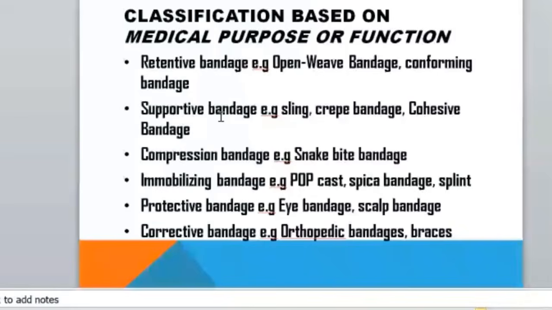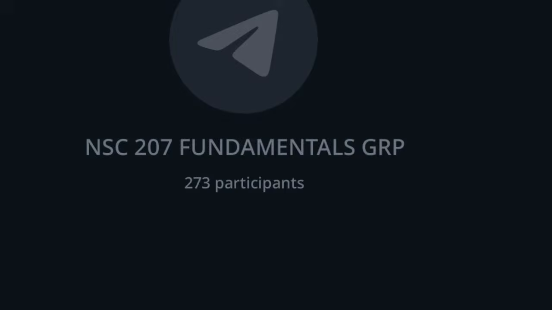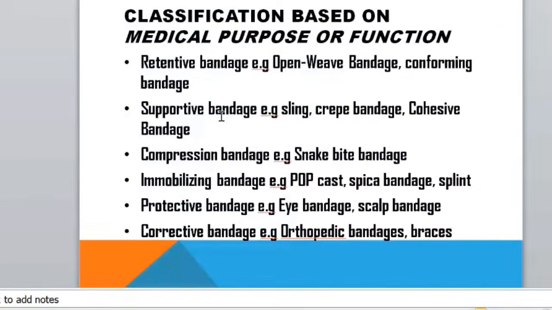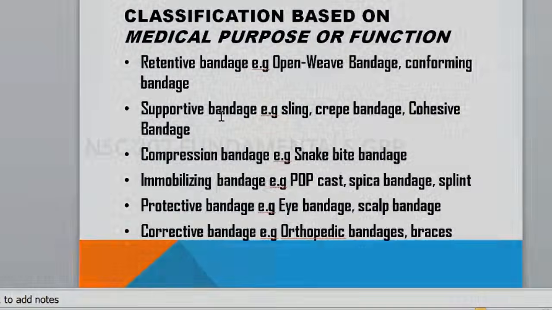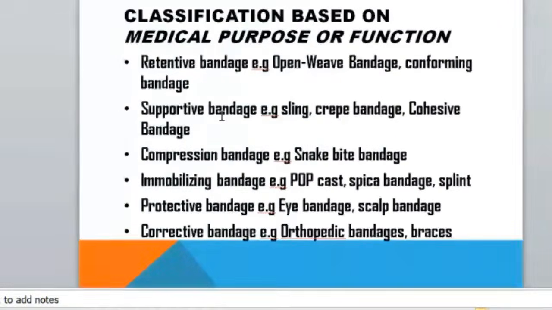Or in a child with congenital deformities. Have you heard of all these congenital conditions, maybe hip dysplasia? You can use all these pediatric orthopedic bandages to correct that deformity. Or maybe after someone has had a fracture and the person has healed, use it for rehabilitation. Is that making any sense?